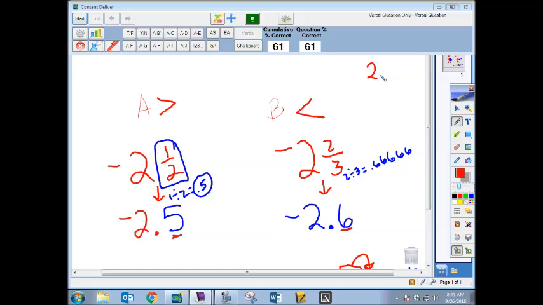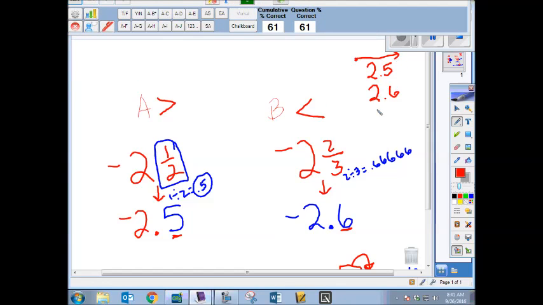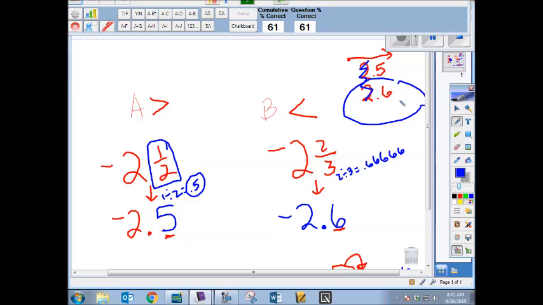Now, we all know that if we were doing positives, 2.5 and 2.6, we would stack them up. We would work our way left to right. So we would cross off the 2's because they don't help us. Then we would learn that one's larger, right? With negatives, everything's the opposite. And that's what's hard. So you got to be able to think, if negative 2.6, wouldn't that be farther from 0 than negative 2.5? And specifically, it would be farther to the left, right, everybody?